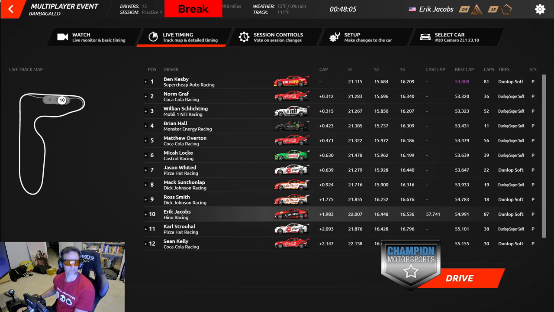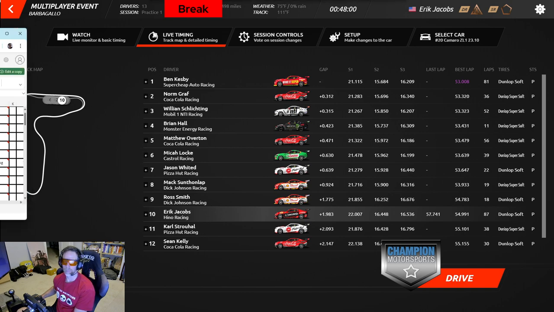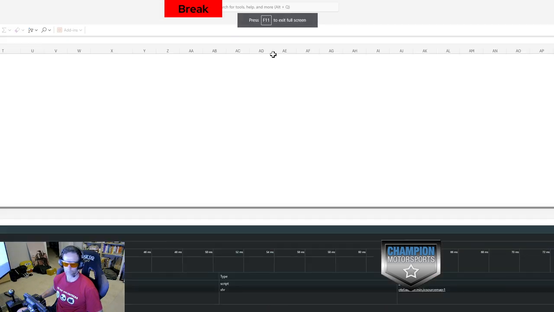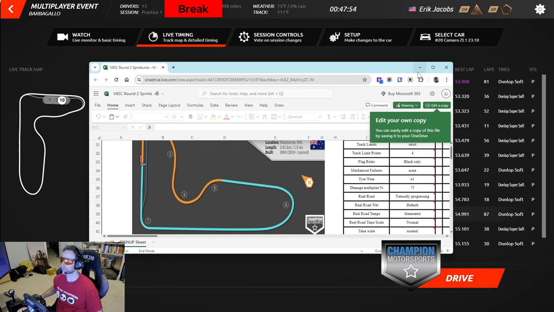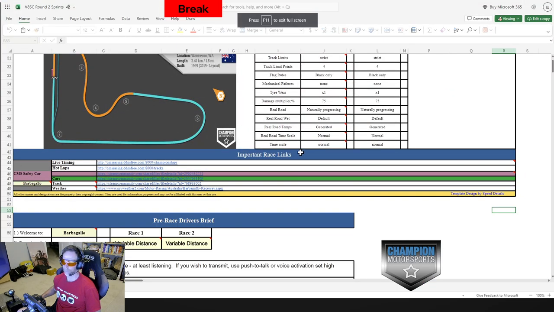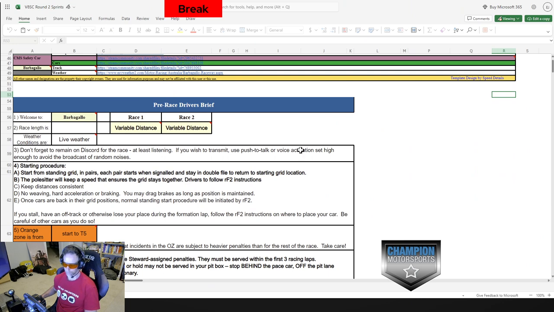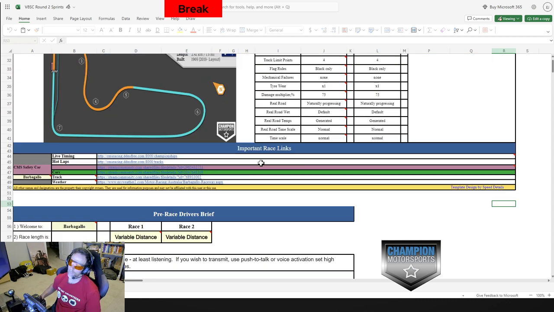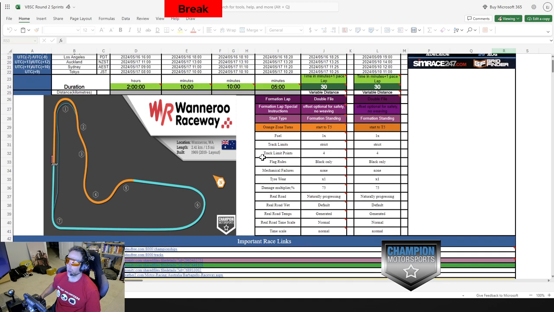Starting procedure. From the starting grid in pairs, we go when signaled by RF2 and stay in double file to return to the starting grid location. So everybody just does a double file around. RF2 will provide you directions. Pole sitter keeps a speed that makes sure the grid stays together. If you have to do a little bit of zipping around some of the tighter corners, do that too. And just follow the RF2. Keep your distances consistent. No weaving, hard acceleration, or braking as per normal. You can drag your brakes as long as your position is maintained. And you'll get the arrow to get back into your grid position, and then the normal standard procedure will be initiated by RF2.